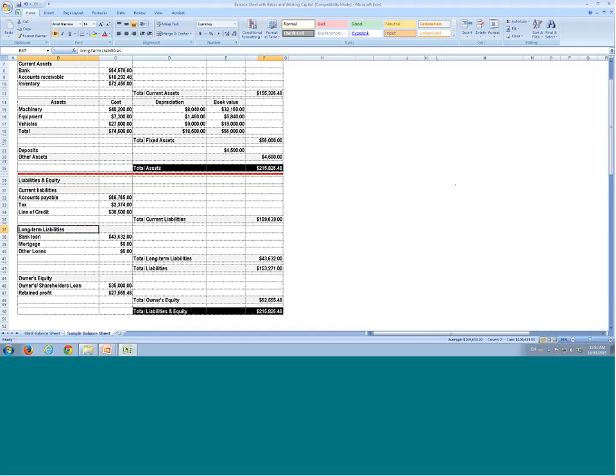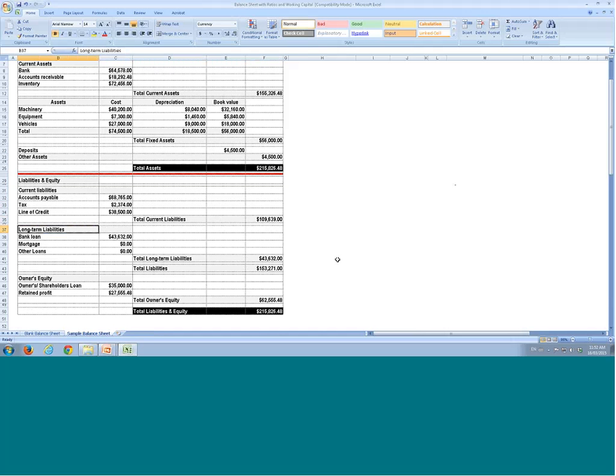Then we've got long-term liabilities. These are usually items that are paid over more years. Let's use an example. You might take out a bank loan, say for 5 years or 3 years, that we'd call a long-term liability. What you would do at the end of the year, you would take the outstanding amount. So you phone your bank or go onto your bank statement on the internet and see exactly how much is outstanding to the bank, the capital portion.